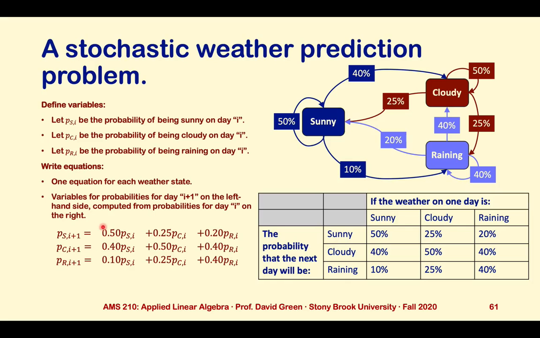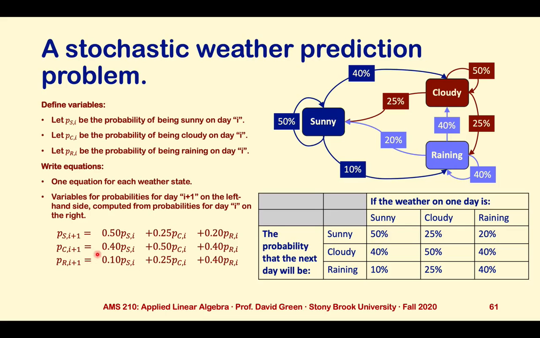If we look at the coefficients in this equation, these essentially correspond to the entries from one row of this table. The probability that the next day will be sunny is a sum over contributions from each of the entries in this row. The same thing is done for the cloudy the next day. The probability of being sunny multiplied by 40%, the probability of being cloudy by 50%, the probability of currently being rainy by 40%.